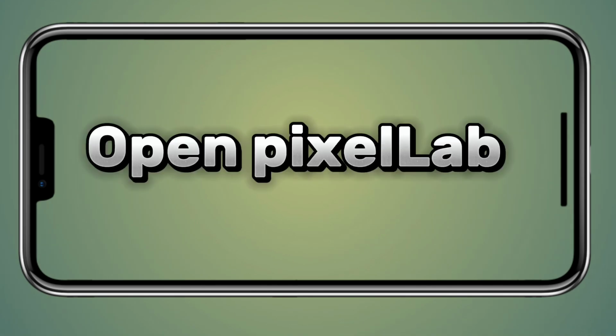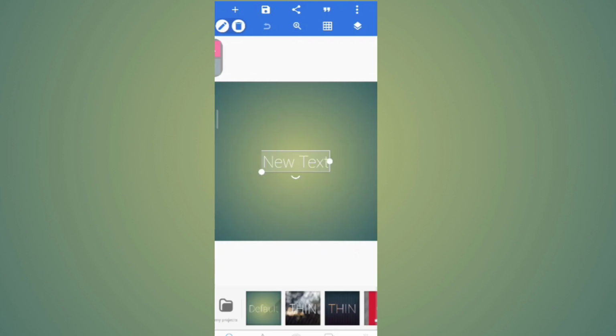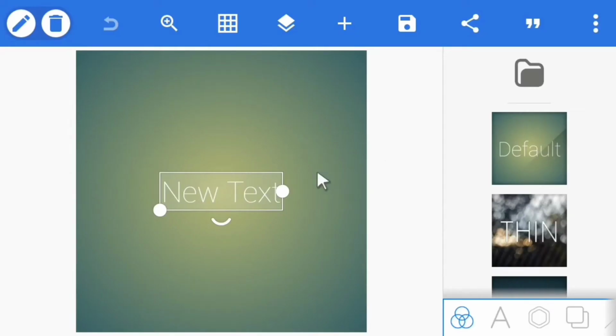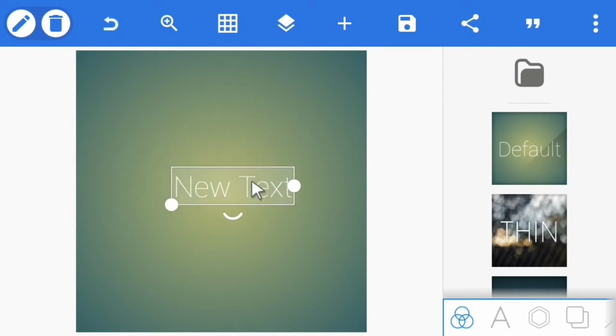We open our Pixellab first, and this is how the structure will actually look like. This is text. On this text, we can easily manipulate whatever we want to write on.